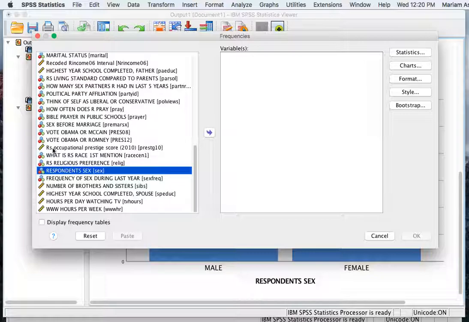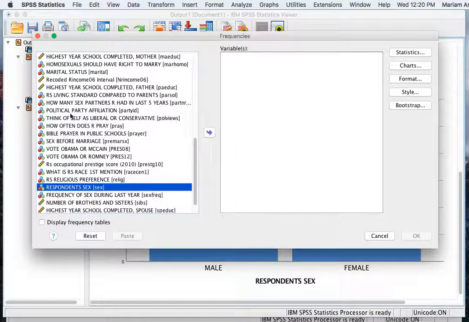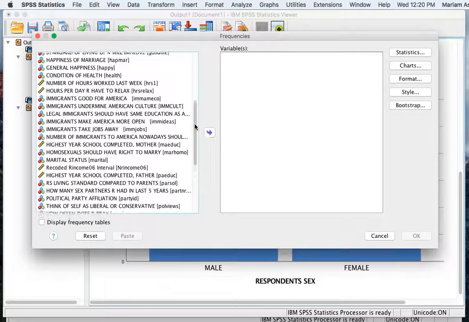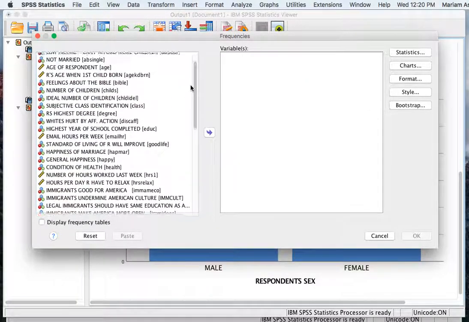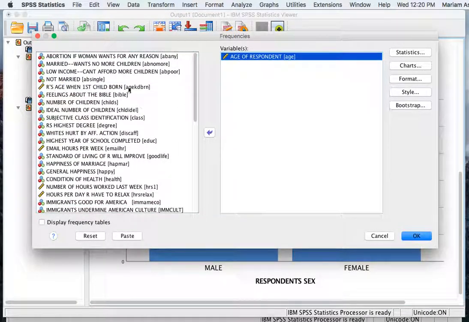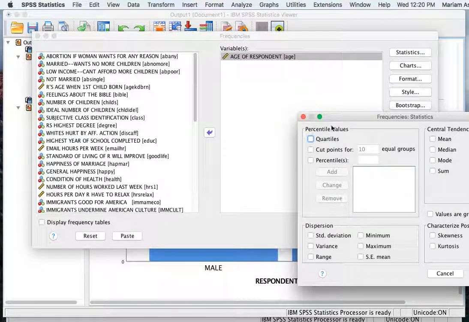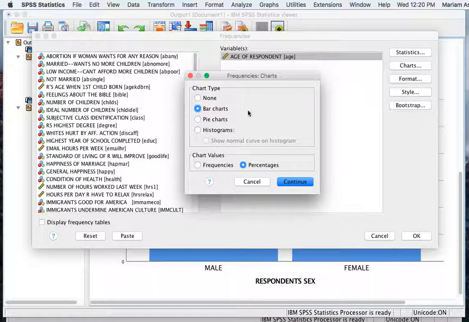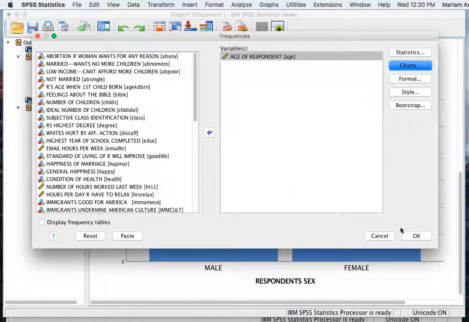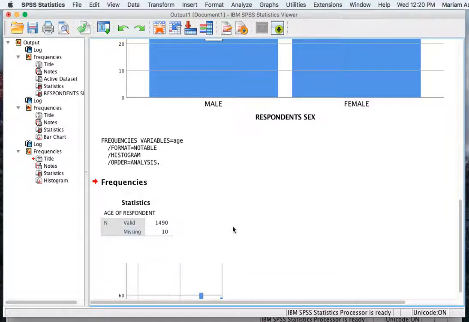Let's find an easy one. Let's do age. We want to look at the spread of age. Here's age. So we go to Statistics. Oops, sorry, not Statistics, Charts. And here we pick histogram. And then make sure that we don't need the frequency table, and we hit OK.